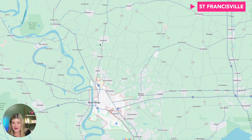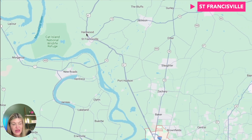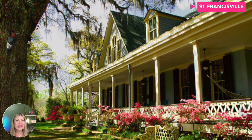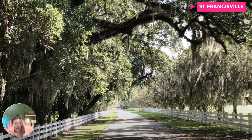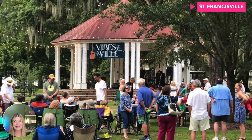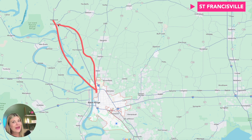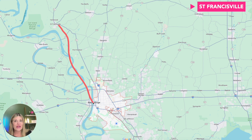Over in St. Francisville — can I tell y'all how cute this town is? It is so adorable, like it came out of a Hallmark movie. You have gorgeous big oak trees lining the streets and neighborhoods, prestigious antebellum homes, and the Myrtles — a famous supposedly haunted antebellum home where people book a night, do dinner, do brunch. It has shops and restaurants but no big box stores — it's definitely a small town feel. You're looking at about 30 to 45 minutes into the Baton Rouge area going up Highway 61.